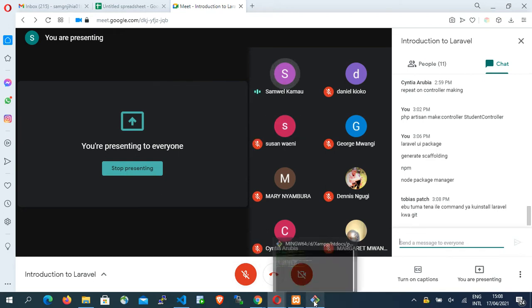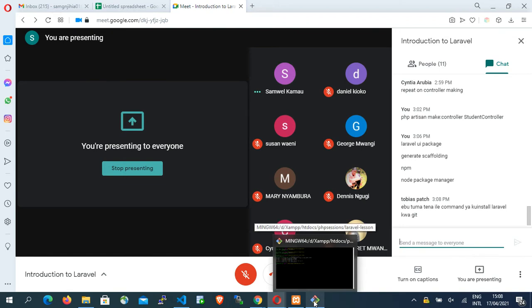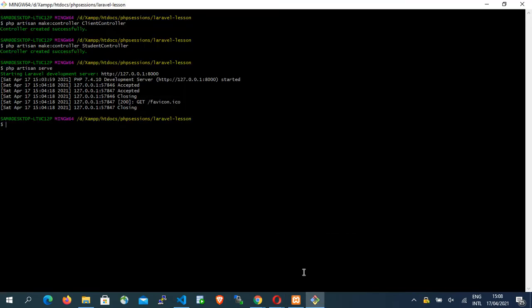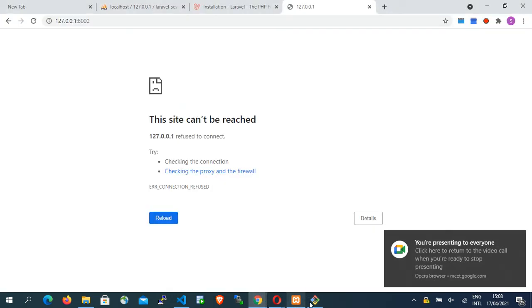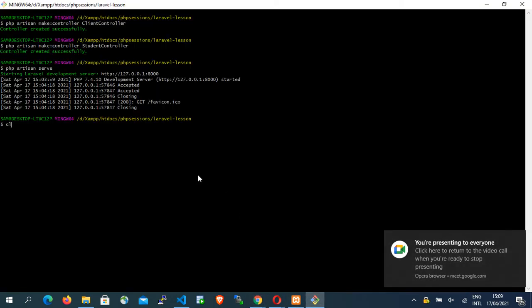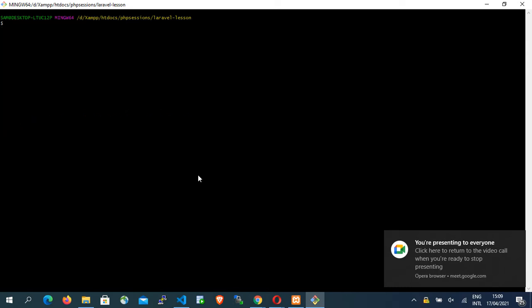Okay, so now let's start. Tobias, remind me if they don't paste, I will put it for them. So now let's clear our terminal first. Then now we want to create a basic login register. So we need to install the Laravel UI package. This is just an official package for making an auth scaffolding.